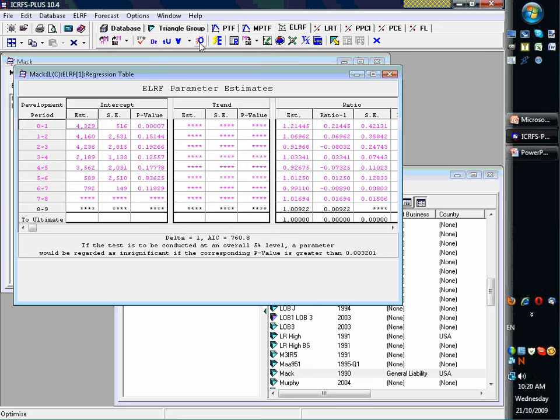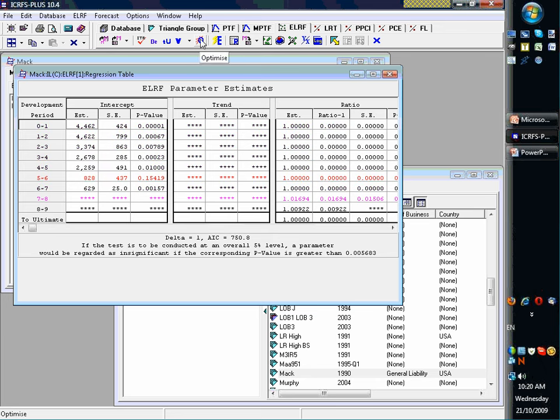If we optimize, click on the O, optimize, we find that all the ratios go to 1, so the ratio minus 1 goes to 0, which means that our previous cumulative is not used in projecting the next incremental. What we find is we take the average of the incrementals going down the triangle, and we use that estimate as our projection for the other incrementals. The only time we use ratios are in the last two development periods where we don't actually have enough points to estimate multiple parameters anyway.